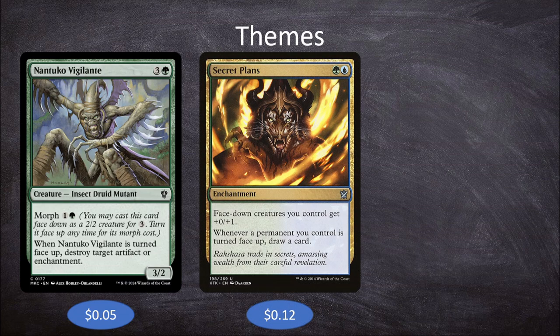We have a lot of creatures that want to turn face up and trigger abilities on their own, but we also have cards like Secret Plans that actively reward us for turning those creatures face up. And what Secret Plans is going to do is it's green and a blue for an enchantment. Face down creatures get +0/+1, and whenever a permanent you control is turned face up, draw a card. So now, not only are we advancing our game plan by just casting our creatures and turning them face up for value, we're also now drawing cards with Secret Plans. So as long as we just continue to play our game, do what we were really planning to do anyway, we can get even more additional value.